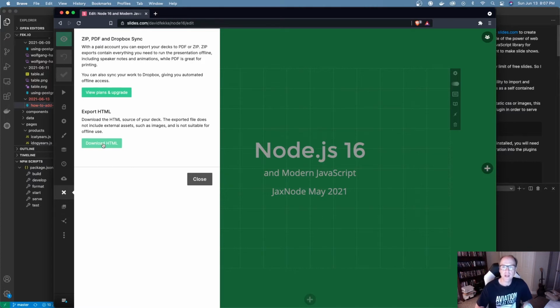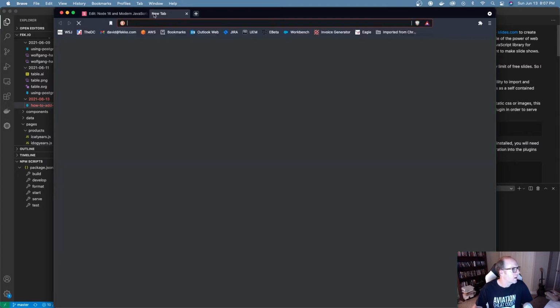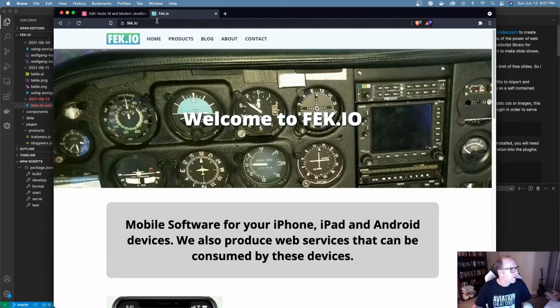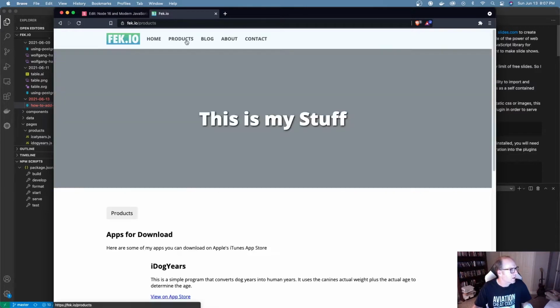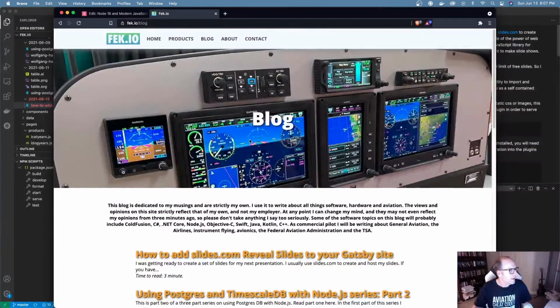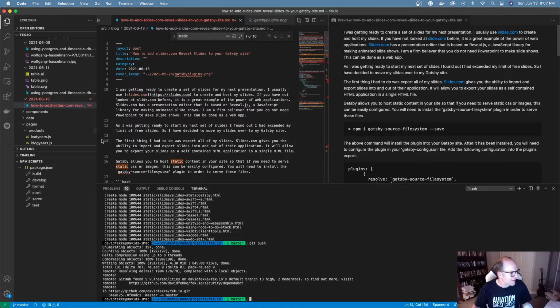If you're not familiar with Gatsby, Gatsby is a way that you can use React.js to generate an HTML site. And for my regular site, this is it right here. This is all done in Gatsby. I have some of the different products, and my blog is up here. And what I decided to do was to try to make all these slides available. The way I did that is Gatsby has this concept of being able to do static sites.